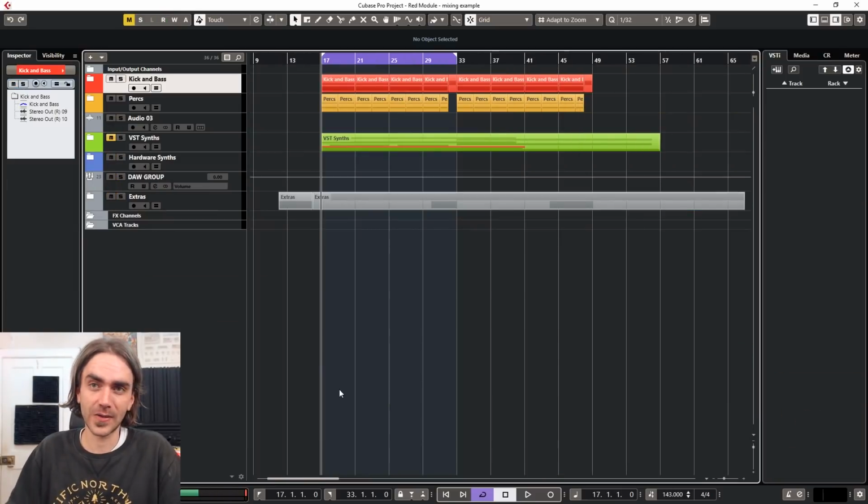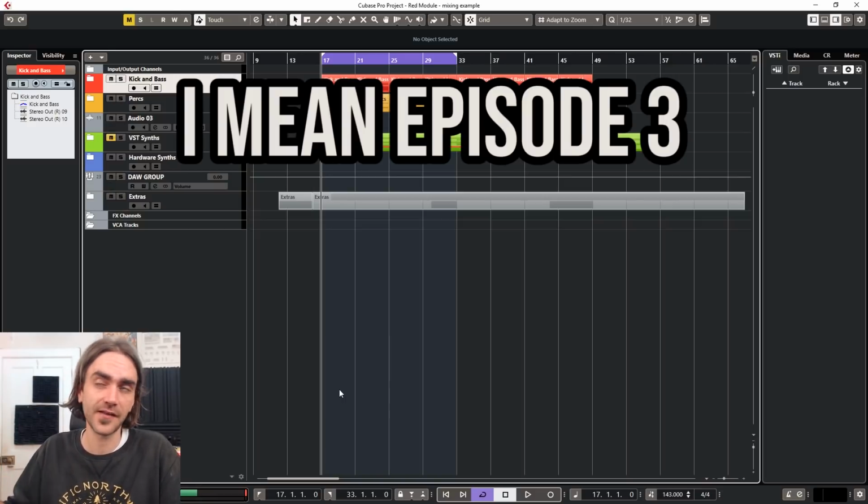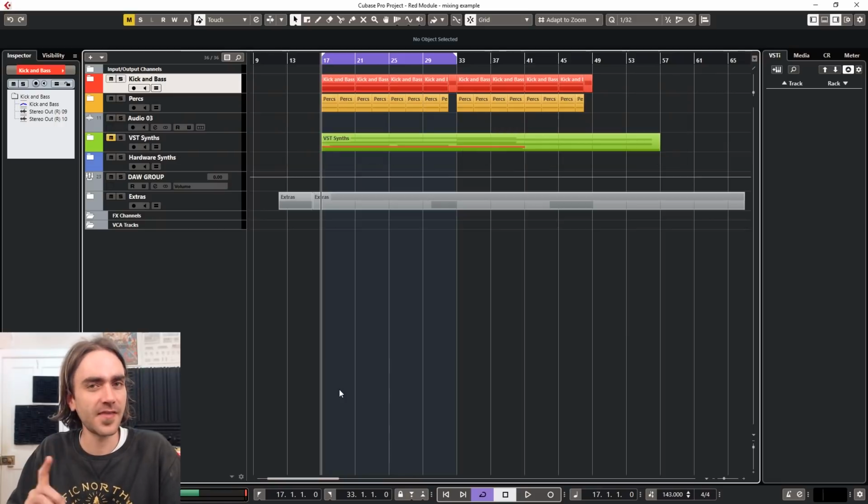So notice how the frequency spectrum is quite full in the low and mid range, but there's a gap missing in the top end. At the same time, there's very little happening in the stereo spectrum. I'm going to dive a little deeper into mid-side EQ and spacing things out in that regard in the next episode. But just take that into account with that reference over there.